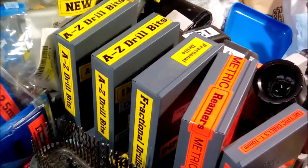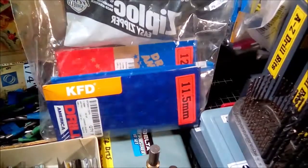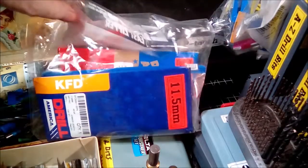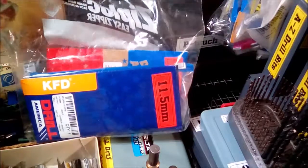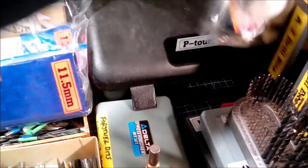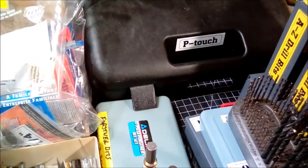And I've got the drills I've been filling in. I've bought. It's not cheaper, but it's cheaper in the long run to just go ahead and buy a 5 or 6 pack of drills and you replace them. Not that I'll ever need them, but I've done that on both the metric and the imperial, and so I've got, you know, bunches of them.